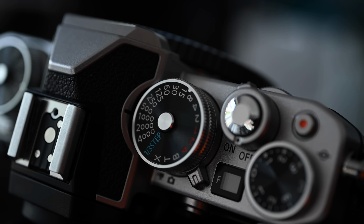When you're recording in 4K at 30 frames per second or 25 frames per second, there is no crop that's applied to the 4K, so you are using the full width of the sensor. It is obviously at a 16:9, but you don't have to apply any cropping or anything like that. There is obviously a mic input on the left-hand side, but there is not a headphone jack.